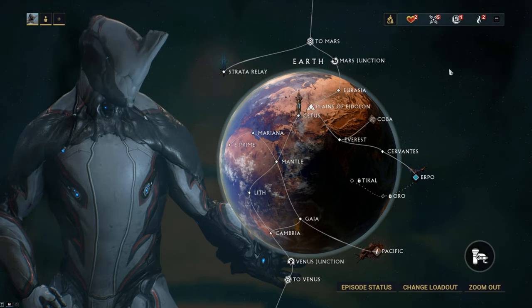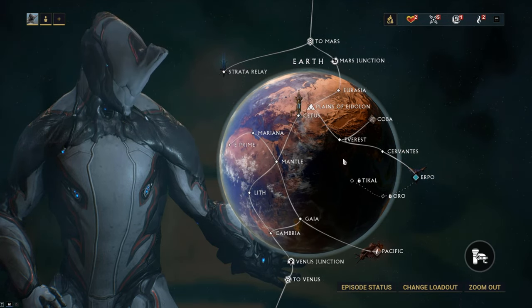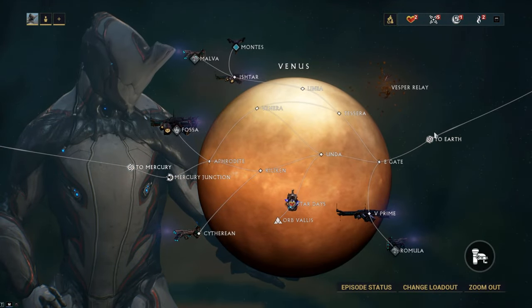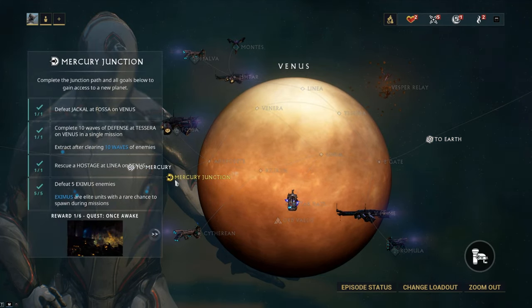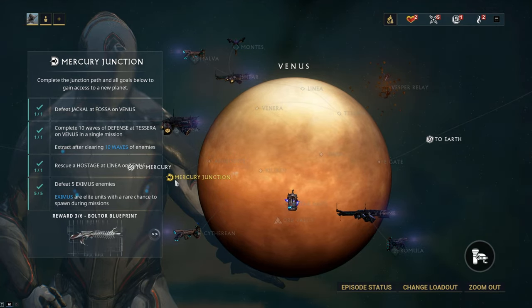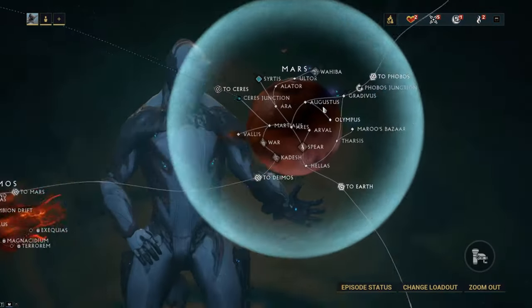So obviously, yes, playing every node on a planet is nice, and unlocking the entire planet, there's reasons for doing that. But mostly, you can also just beeline for the junctions. And then just read, hey, what do I need to do? Okay, I gotta do the boss on this planet, and I gotta do 10 waves on a defense mission, etc. And once you have done all of that, you can access it.